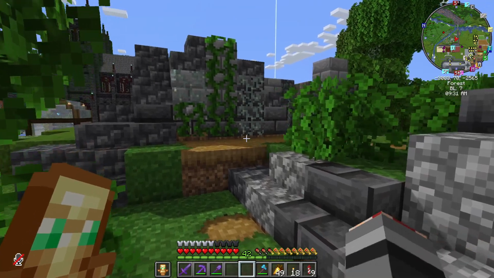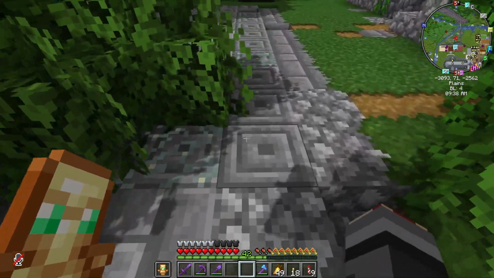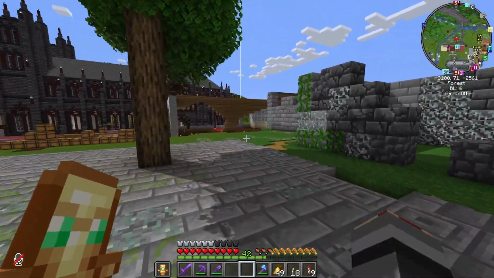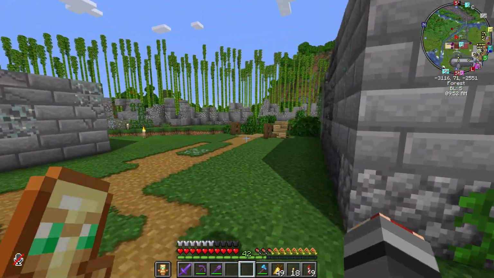There's a tree in this house. There's vines and lichen growing on things. The ground is dilapidated. There's a tree growing in the middle of this pavilion area. So it's been hundreds of years and things are just kind of falling apart from weathering, time, destruction.